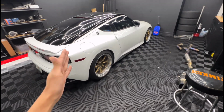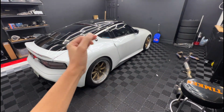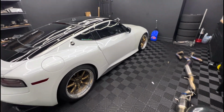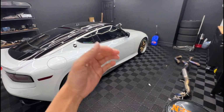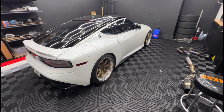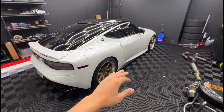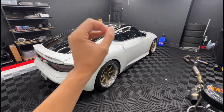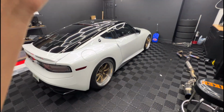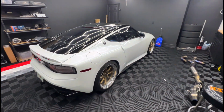So can you imagine having your car lowered on coilovers, making it feel extremely sporty and planted, a full downpipe, which is gonna let you have more exhaust flow and a throatier exhaust note, a flex fuel kit that's gonna allow you to run ethanol safely. Those mods right there will completely change the way the Z behaves, feels, looks, hands down. Best bang for your buck mods to get for your Nissan Z.